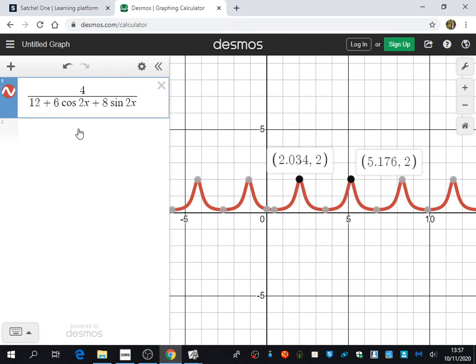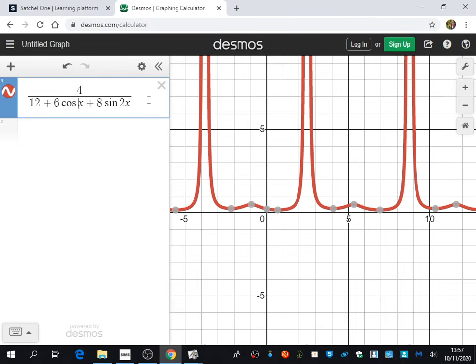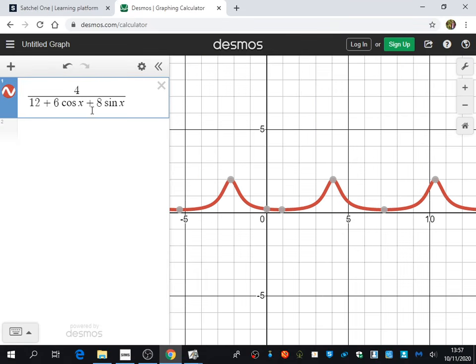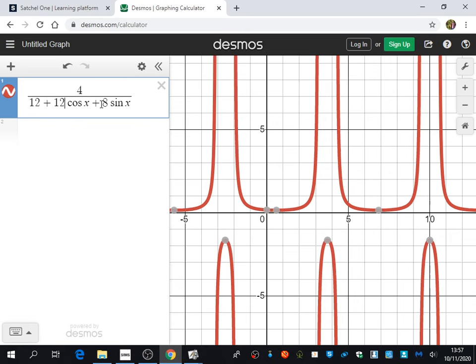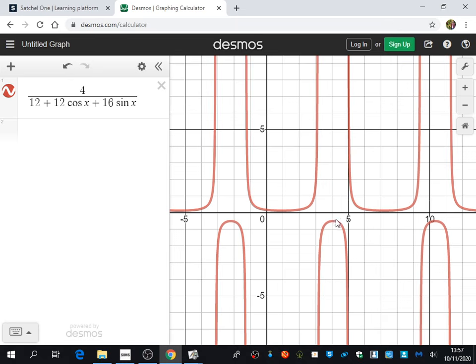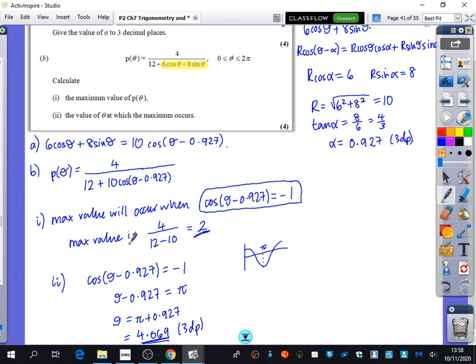What about if I doubled these coefficients here? Well, let's see what happens. I think it's going to be a bit different. I think it's actually going to go into some kind of negative-y kind of bits. We get a much stranger kind of graph because of the fact that the maximums that we had here, the denominator starts becoming negative, so it gets a bit funky. So ignore what I've just said there, okay?